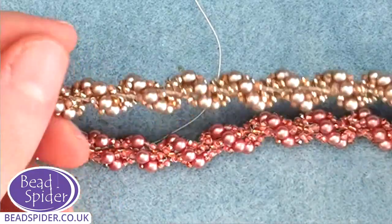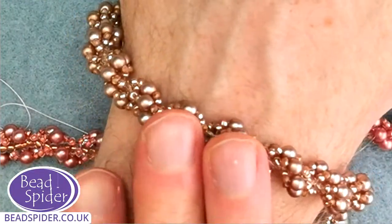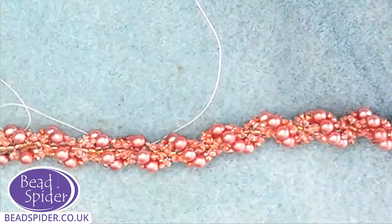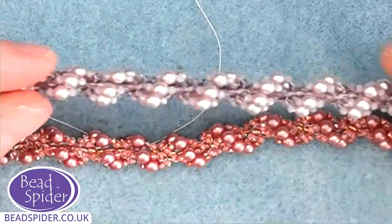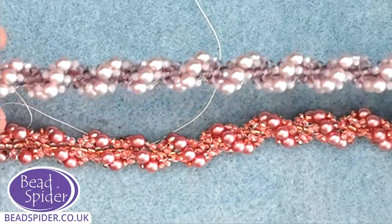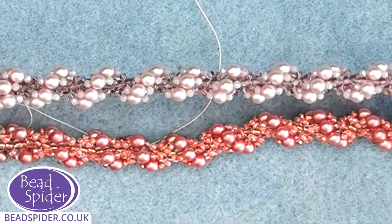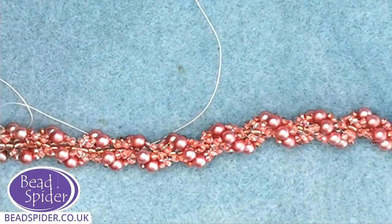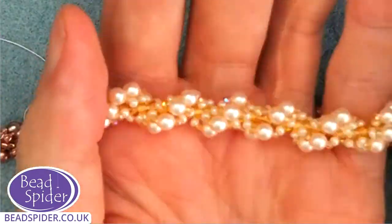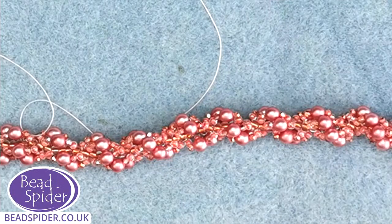The copper color I absolutely adore as well. If you've got darker skin, this would look absolutely gorgeous. Or a yellowier toned skin, this one's lovely. We do also have, this one for sure is going to be popular, the silver lilac color, or is it called lavender? I can't remember. This one is gorgeous as well. If purple is the one for you, that's this one here. The creamy tone, again, it looks too vibrant. I don't know why, but they're really muted tones, really beautiful pastels that look fantastic.